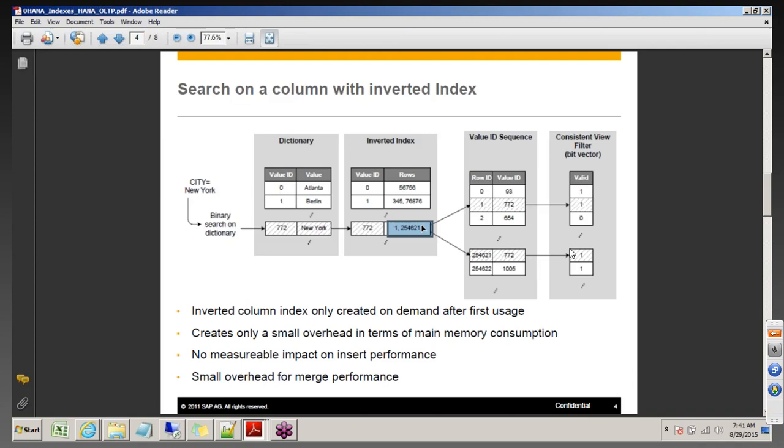So straight away you capture those rows. Without an index, searching for some value, it has to scan through the entire column values to find that city. But if you have indexes, once you know the city, it points to the corresponding rows where the city is used. So it goes straight to those rows and fetches them.